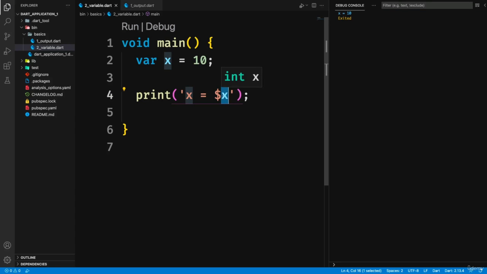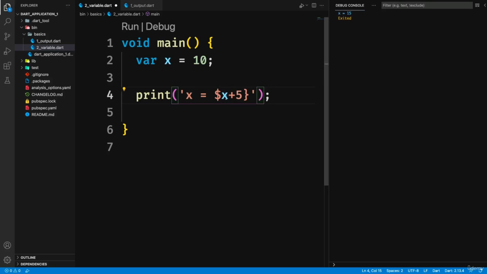Here the curly braces are not mandatory. We must use curly braces only when there is more than one character. So for example, if I want to print x plus 5, if I type run, as you can see, x equal to 15. So x, which is 10, plus 5 equal to 15.